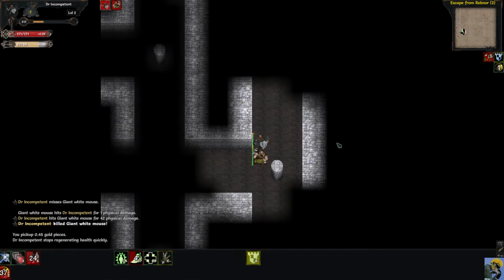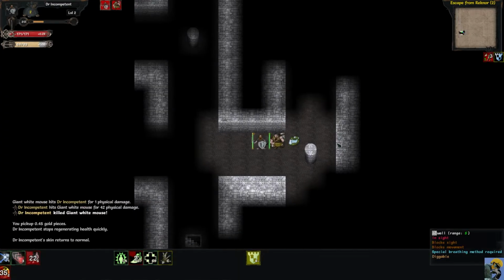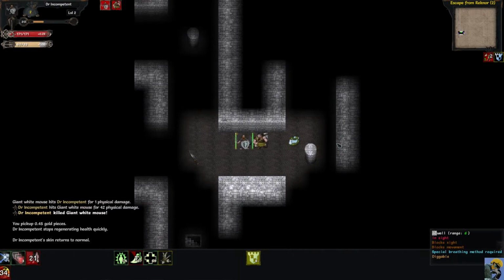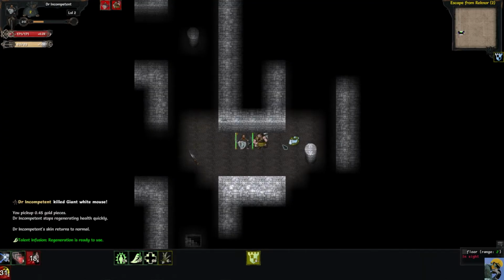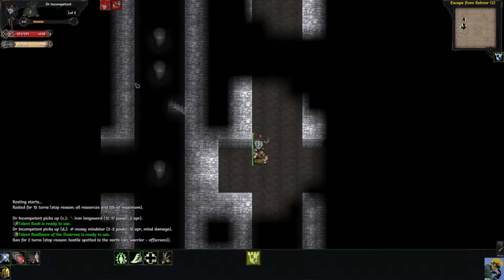So, what I could do if I was being very careful is go back and push 5, 5, 5 to just wait, and now both my saturation is gone and my regeneration is ready to use again. And so now I'm just going to push Z, and we rested to full health actually in that case. Or we were resting to restore our cooldown on our abilities, either of which is fine. And we see an enemy to the north, and we've stopped auto-exploring.